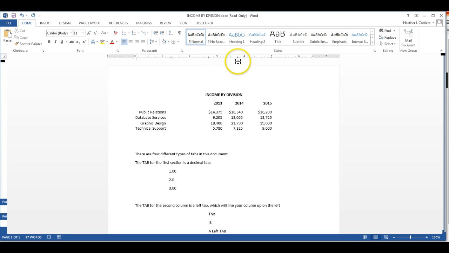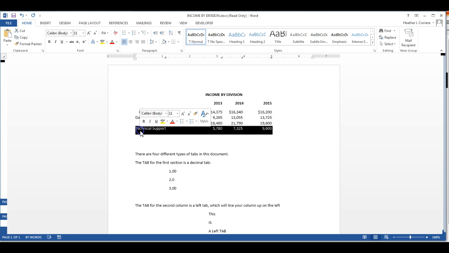If I were to apply a different tab, let's say I apply a different tab to this row down here. Now this row is highlighted. It shows me the tabs from the lines above, and they're applied to this right now, but I can get rid of them. So if I take this tab off, and let's say there's no decimal points, so I think I want a center tab. I'm just going to click through until I get the one I want. I want a center tab, and I want my center tab to be right here.